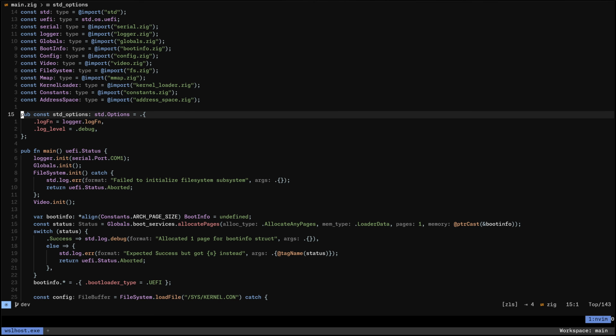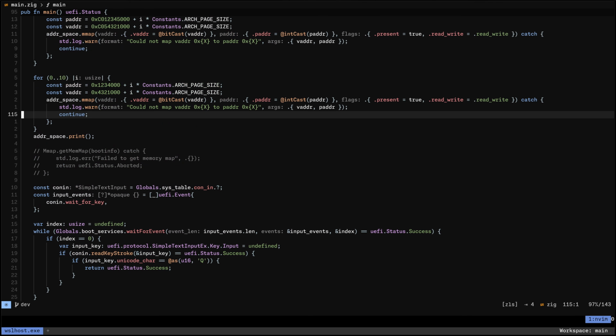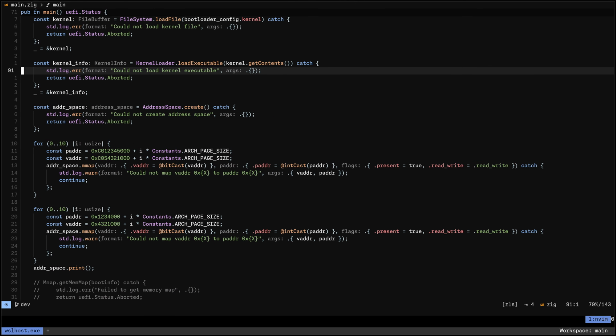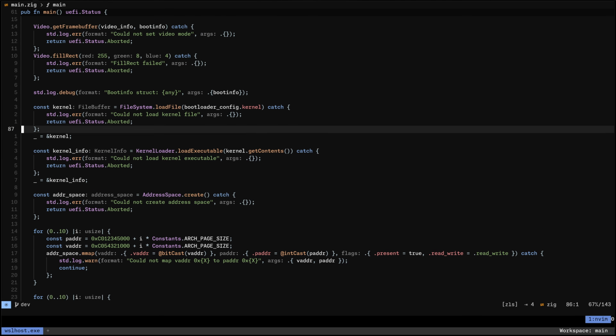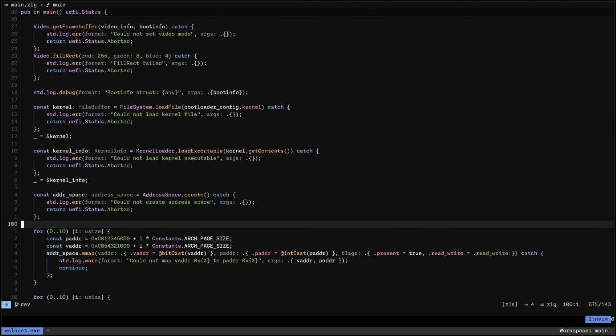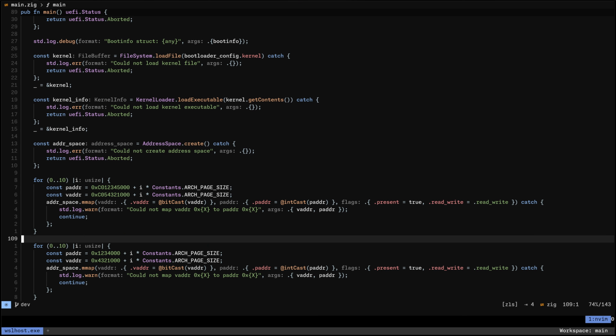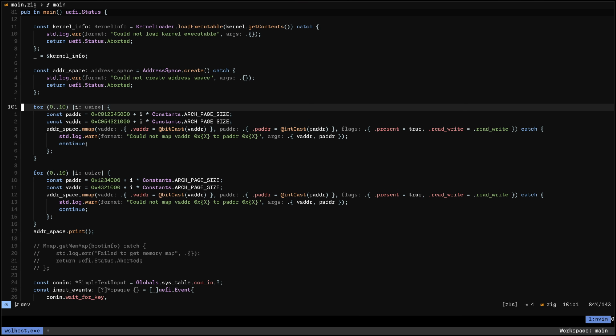Right, so last time we did this. I think we have created this address space here. We have tested it a bit to see that it does what we needed it to do. And we've stopped there. So today, let's start by actually mapping the things we need to map.